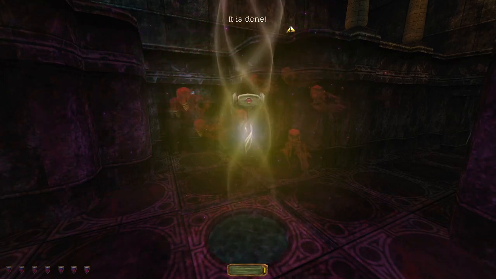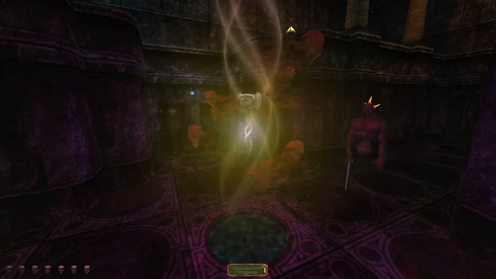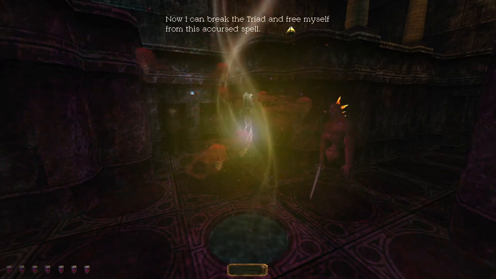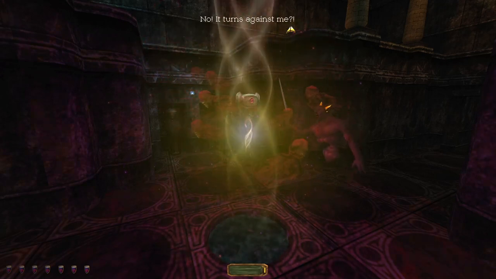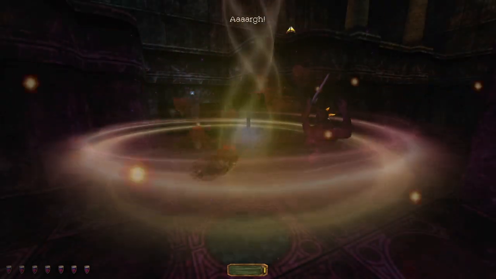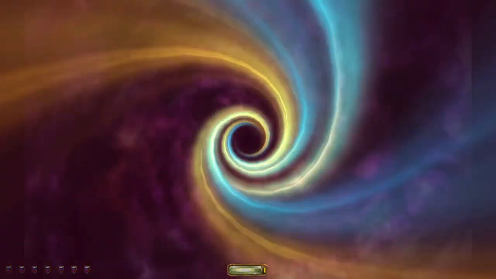It is done. Oh hey, you lit it up. At last I have found you. Now I can break the triad and free myself from this cursed spell. Watch. What is this light? No! It comes against me! Well, thanks, Brother Reginald. That was a lot more helpful than I was actually expecting.